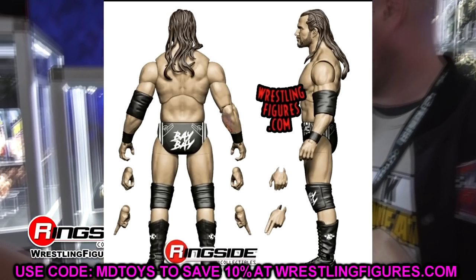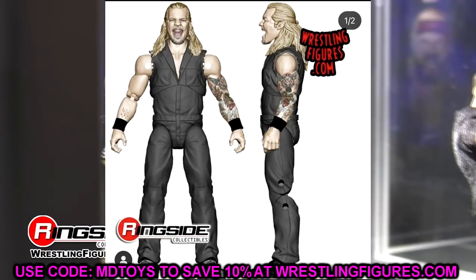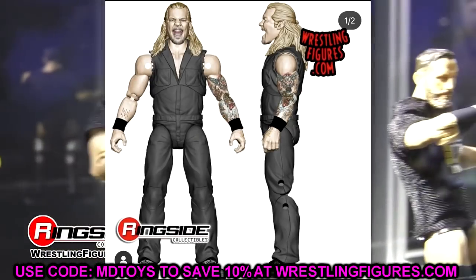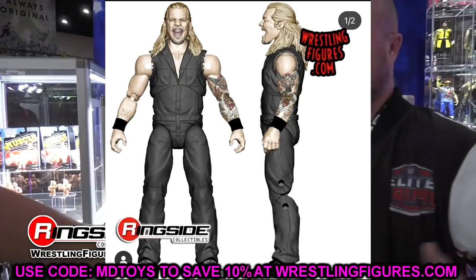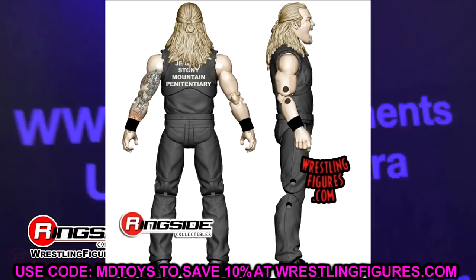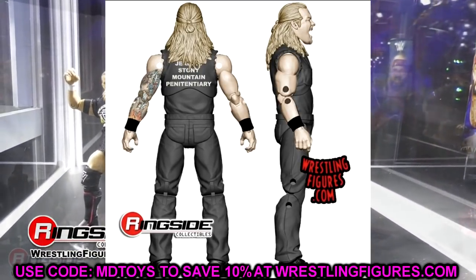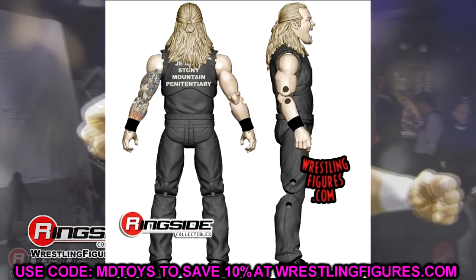Outside of Adam Cole in Unrivaled Series 11, man, we also have Chris Jericho. Now, you guys are going to notice, you may be annoyed with Chris Jericho here in the set, but they're trying to complete that blood and guts look in like the prison uniform. So Chris Jericho, Jake Hager, Sammy Guevara, Santana, and Ortiz, they're trying to complete that full set. Same thing for MJF's team out of that same match, I do believe, in the white and purple and all that. So I think that's what they're trying to accomplish here.